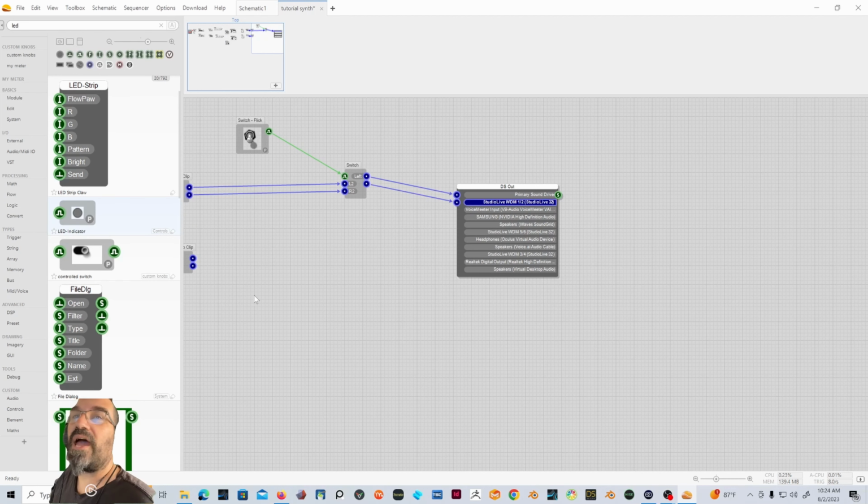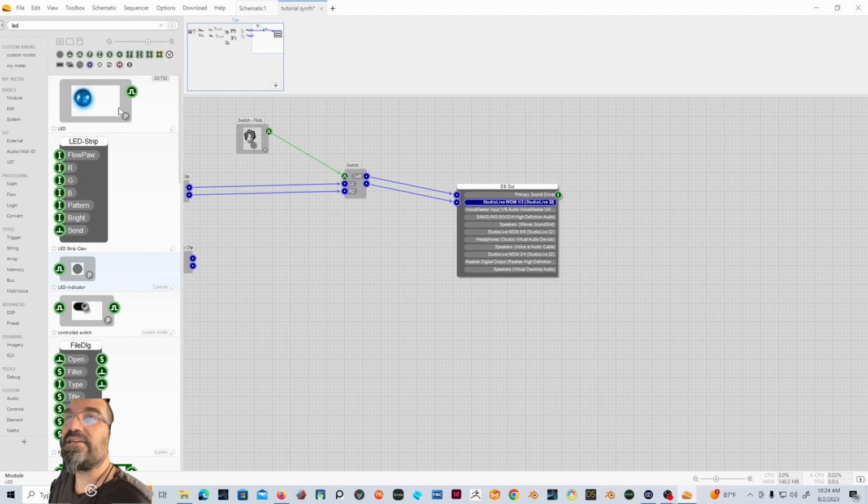Alright, so what we need now is an LED indicator, not an LED switch. A standard LED kind of works the same way, but that's not how we're going to set it up at this point. We're going to grab this LED indicator, and it has a switch input, and we're going to take the switch output from here into the input here. The light will come on when you flick the switch. It changes the light, showing us that it is indeed on and off. So we have sound, we don't have sound. Cool. So now we just need to copy and paste this again.